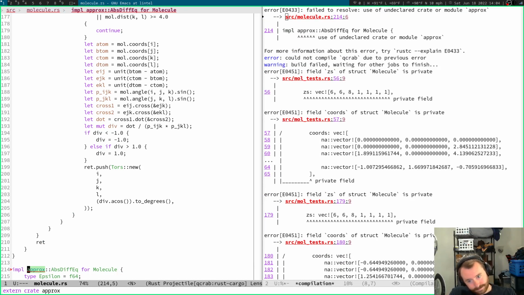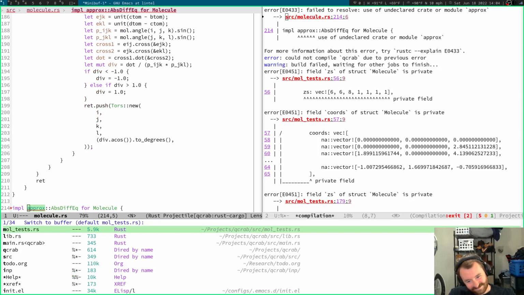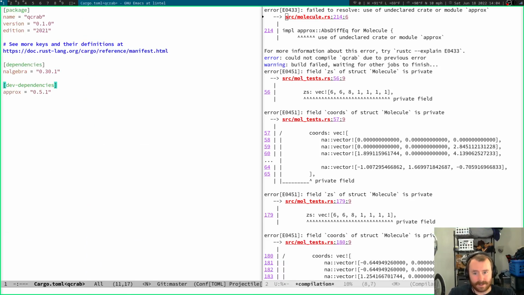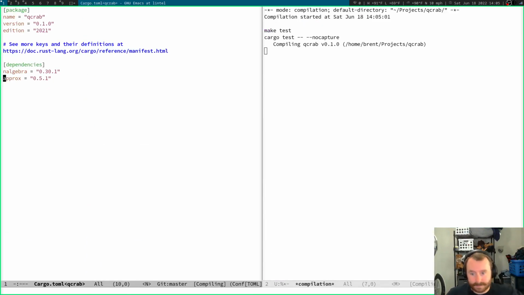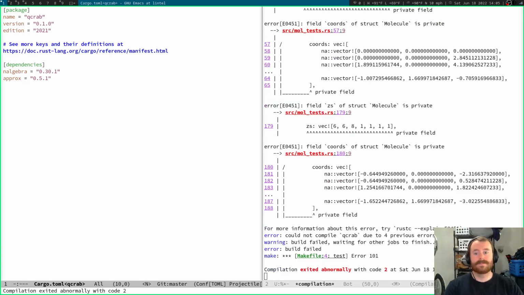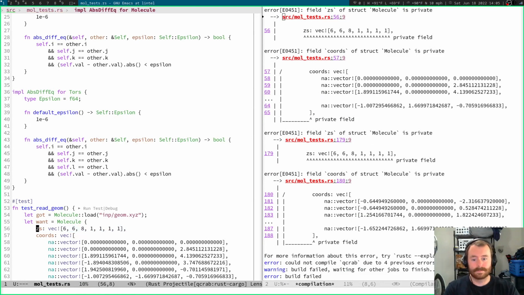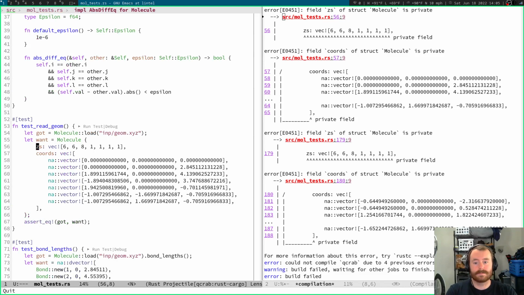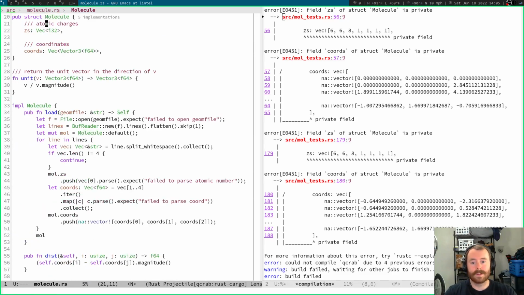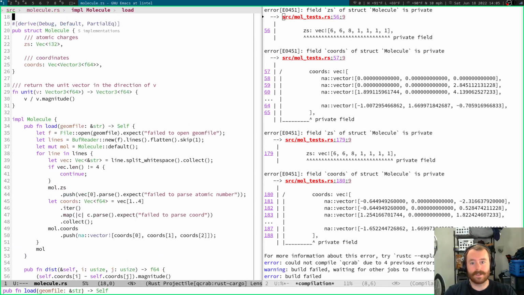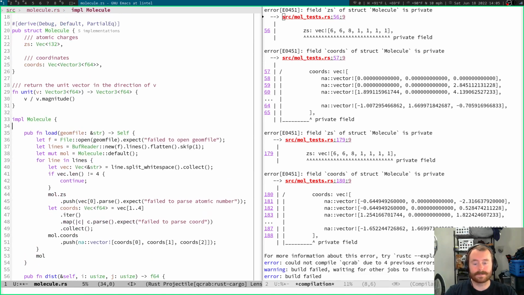Oh! Alright, I'll make it a real dependency again. Ah, okay. And so this is why I changed it to direct default, because now I can do this.